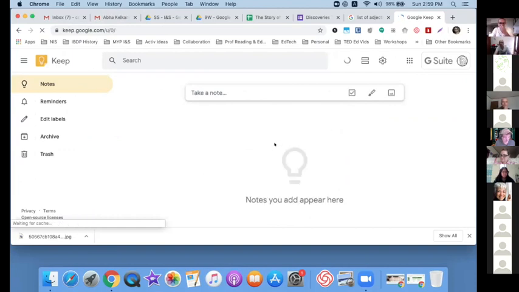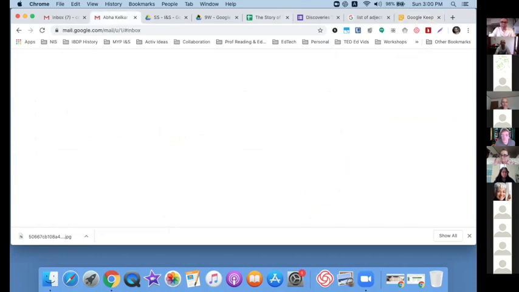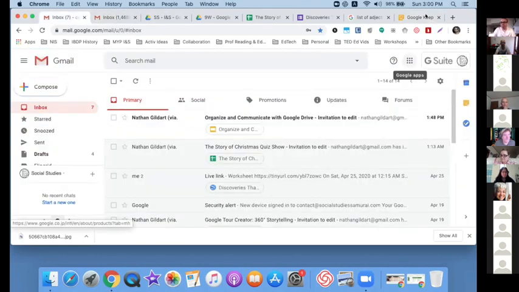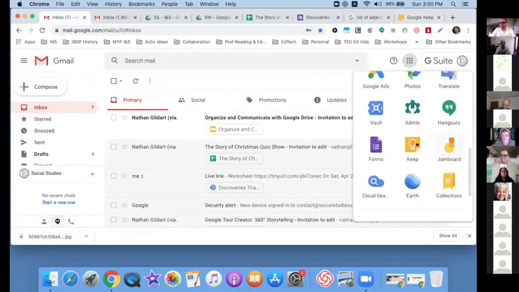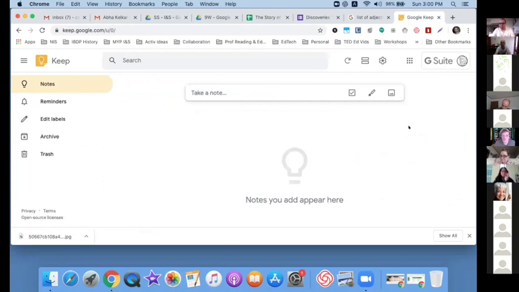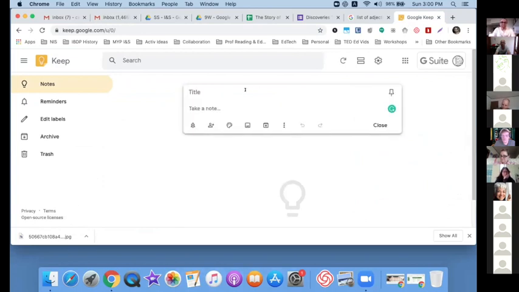Okay. And notice here it says take a note. I'm almost about to answer your question. This is a separate app. There is a third way you can get to it, and that is through your Google Apps launcher in Gmail. If you tap there, scroll way down. This is a heavily ignored tool that I use quite frequently, actually. Basically, it's an agenda list that helps you organize your thoughts. Now, all you do is take a note. You can give it a title, demo note. But this is what you want to do in Google Keep to answer your question.